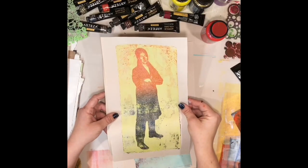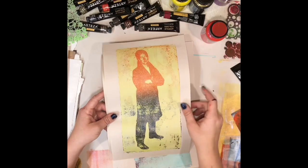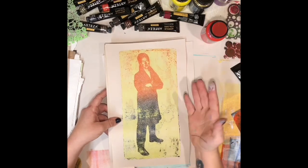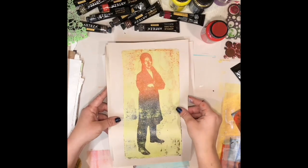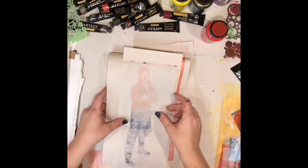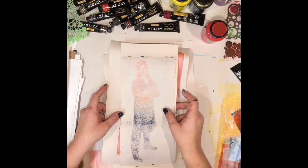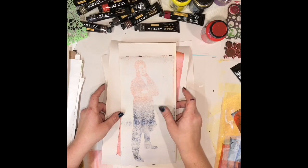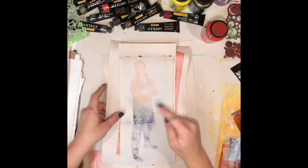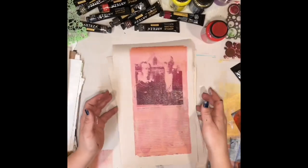Edward Norton, I mean, that was just a contrasting photo that I found and I really liked, and I'm really happy with this print. Again, you can use more than one color to create your print, and a ghost print. Essentially, all of these things are ghost prints. A ghost print is when you let paint dry on your plate, and you pull it off with a very thin layer of a lighter color in order to see what's underneath. So essentially, all of these are technically ghost prints.